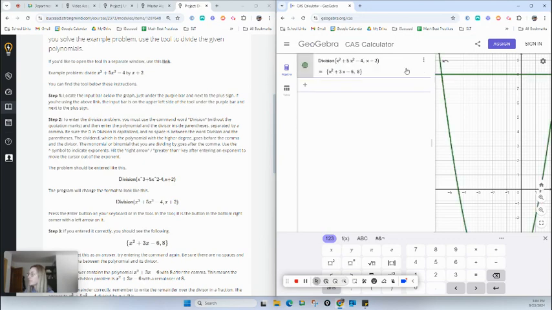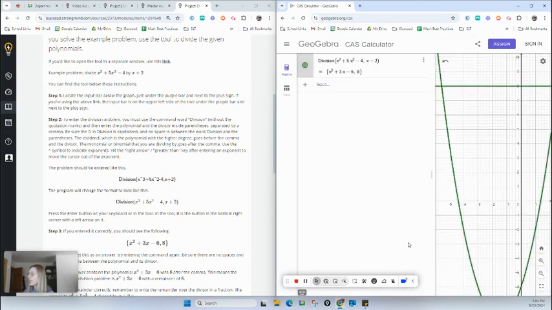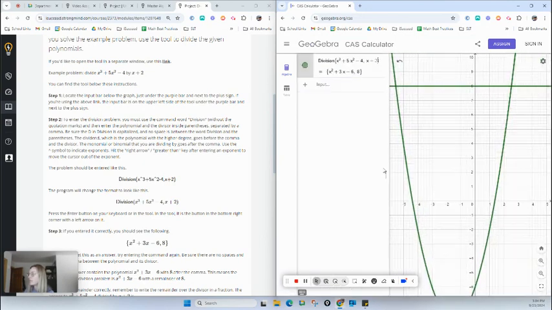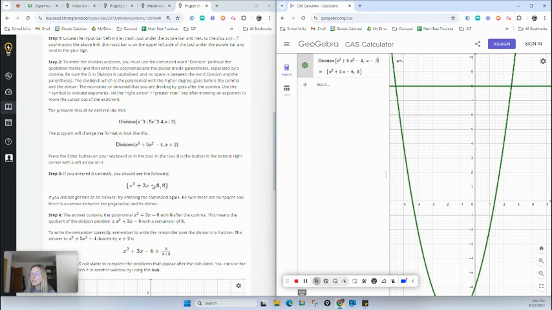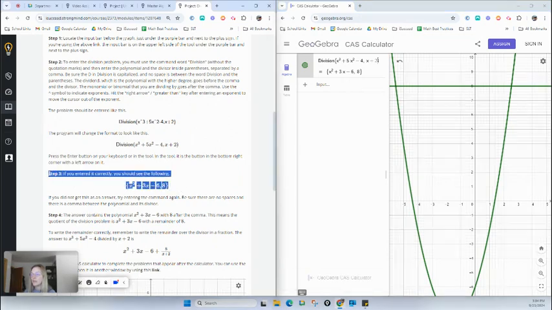Now, pressing enter, we can see that it pops out this beautiful solution here for me. I can see that quadratic. And then I also see this number 8. So, I mean, it would make sense for me to take a cubic function, dividing it by an x. It would make sense to have an x squared. But what does that 8 mean? If we did this correct, we're now in step 3. If we did this correct, we should see x squared plus 3x minus 6, comma 8. Perfect. But what does that mean?